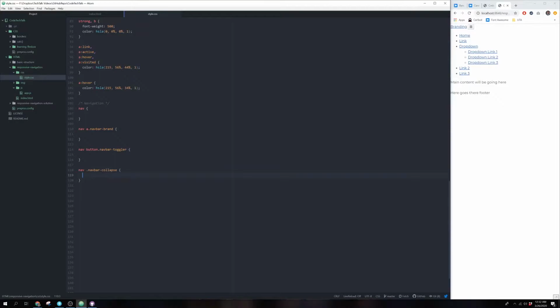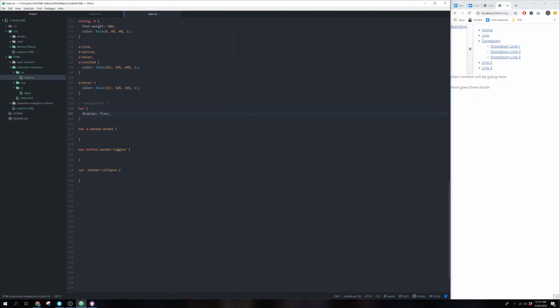Okay. Now that we have these elements, we can go ahead and start styling them a little bit. We're going to use Flexbox to style our navigation. So the first thing that we're going to set up is our parent and children elements. Our nav element itself is going to be a parent for all the different elements inside of itself. So the first thing that we're going to do is click and select display and set it up as flex so that it becomes a flex parent element.